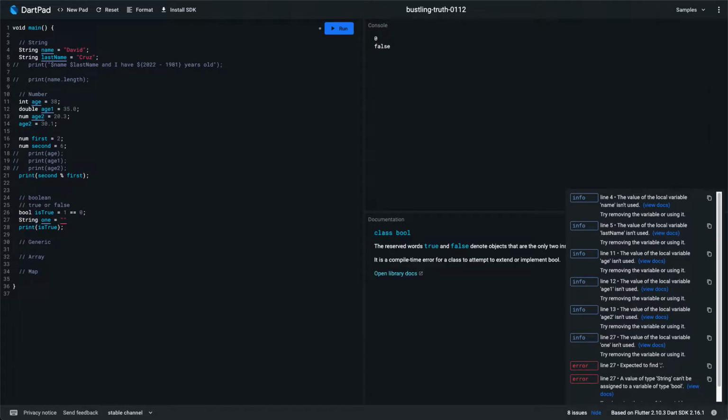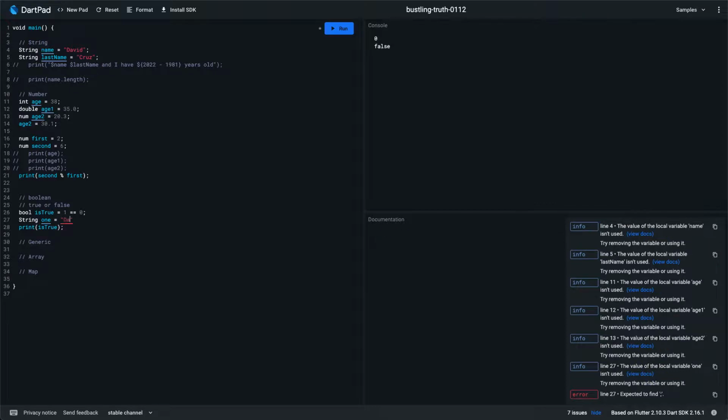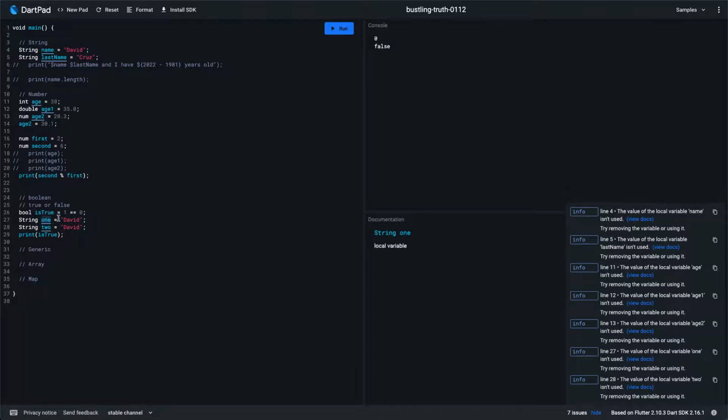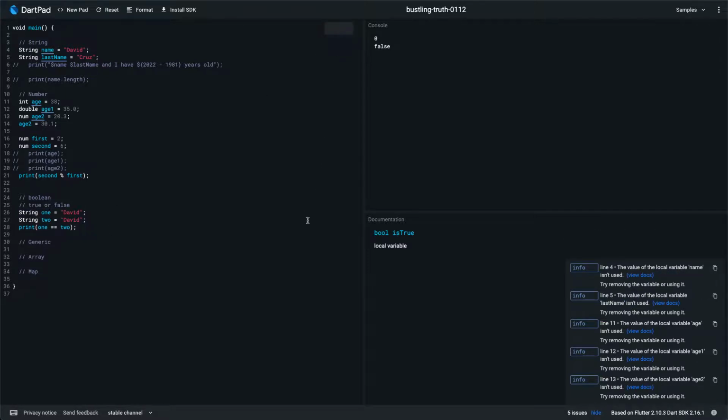Now let's put a string, for example, David. Let's say David is David. Now we can remove this one because it's not needed anymore. We print it, and that is true. David is equals to David.